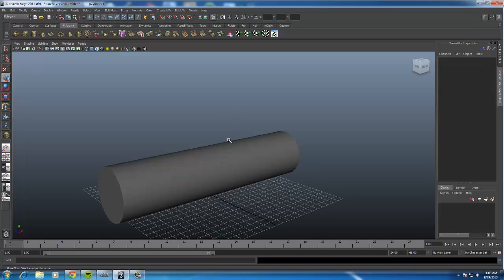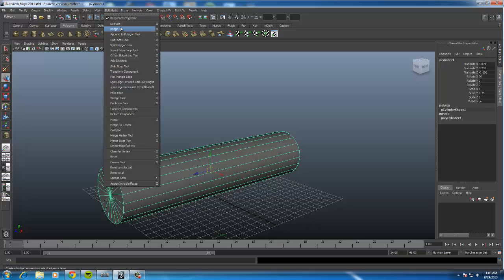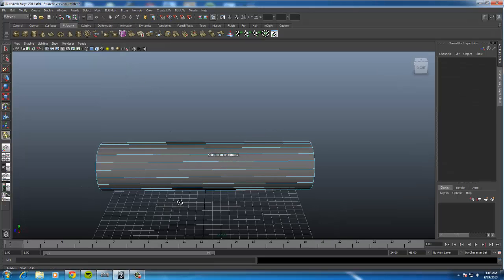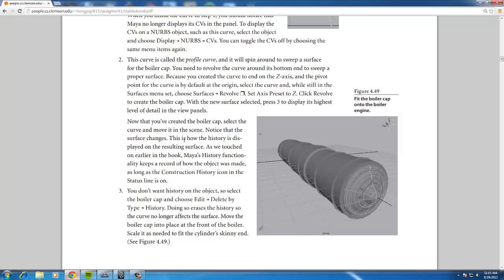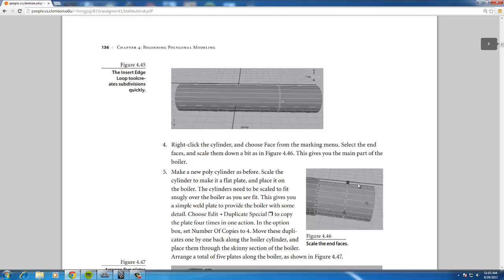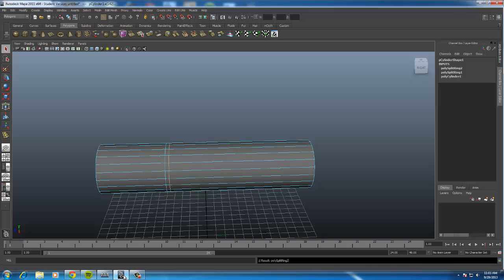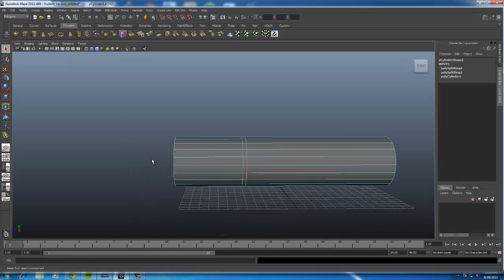Perfect. Okay, now what we're going to do is we're simply going to go to Edit Mesh, Insert Edge Loop tool. And we're going to insert an edge loop here and there. So what we're making right now is this. We're doing this part. And then we're going to grab these faces and scale them. So what we're going to do is right click, face mode.